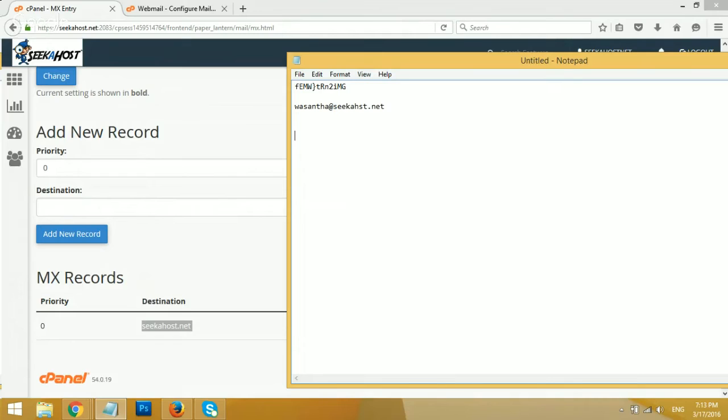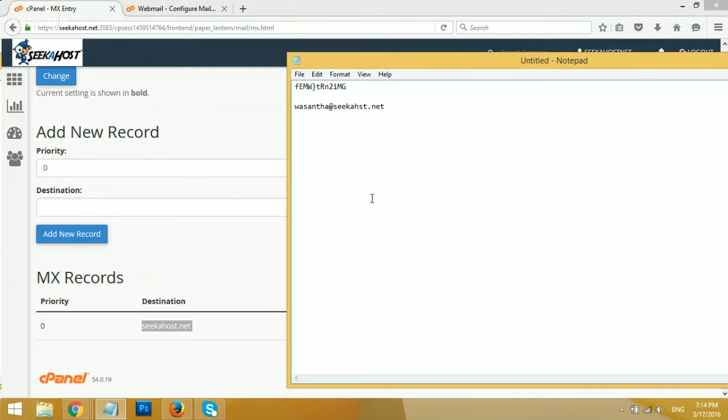What these marketing guys are doing is they do multiple things. What they do is they put an image inside the email. First they will send a mail to a particular email address with an image put inside the email.